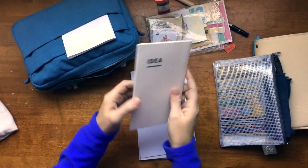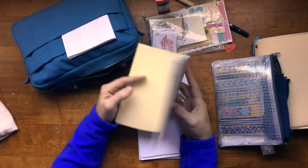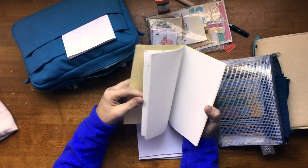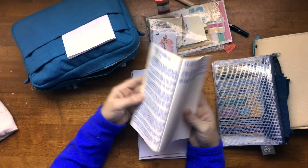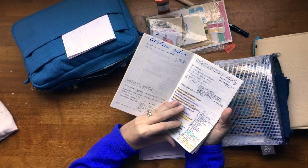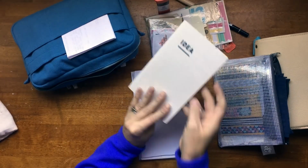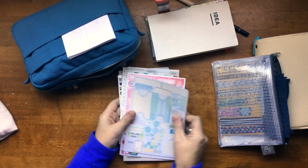I have this idea notebook. I did have this in my journal at first, but it's so small compared to the rest, and I don't like to have a chunky journal, so I just put it in here. What I use this for mainly is to document the books that I've read, or just ideas. It's really like a brain dump kind of situation. So I have that. And then these are all my stickers that I want to use up.